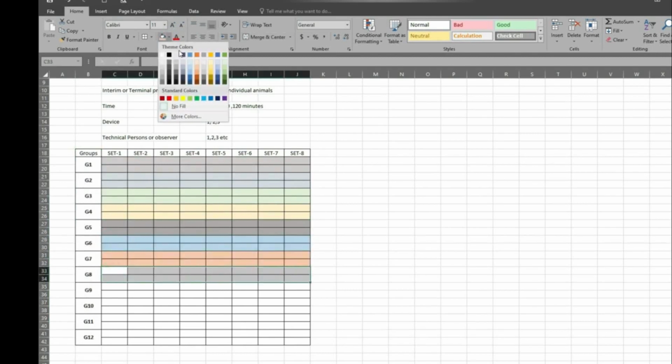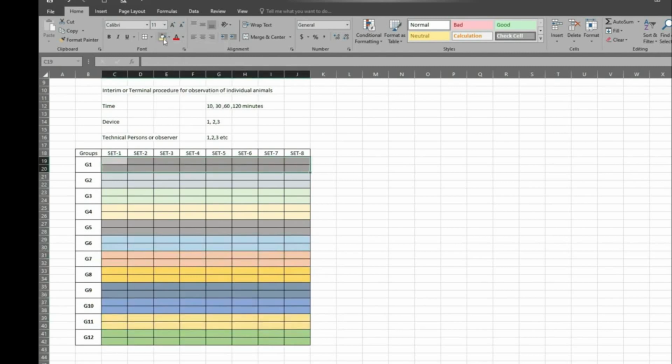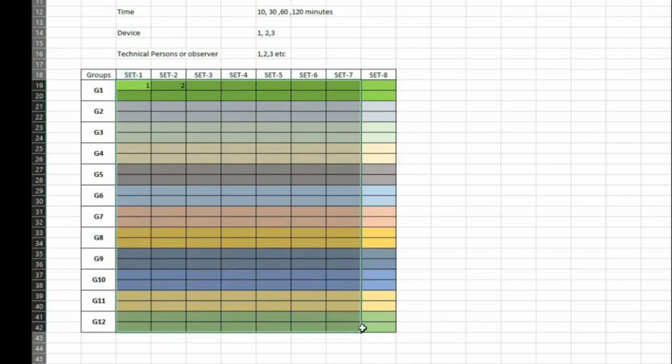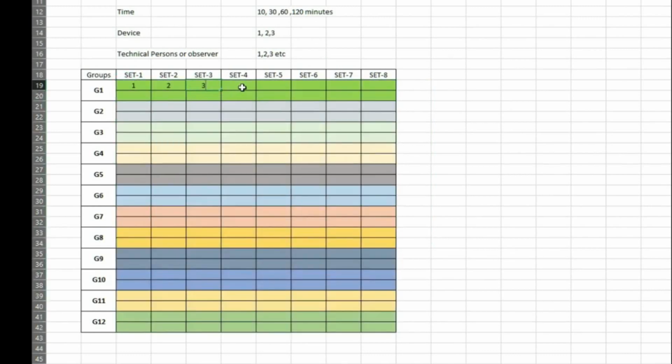So I am showing you how you can divide animals set-wise easily for large studies. Now you have to write number-wise animals, 1 to 10.